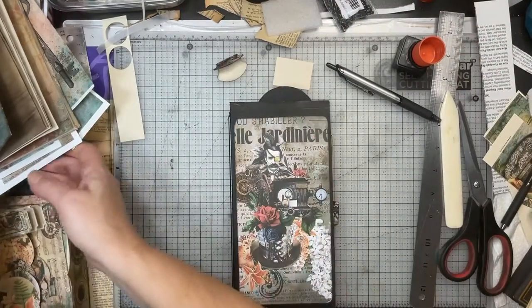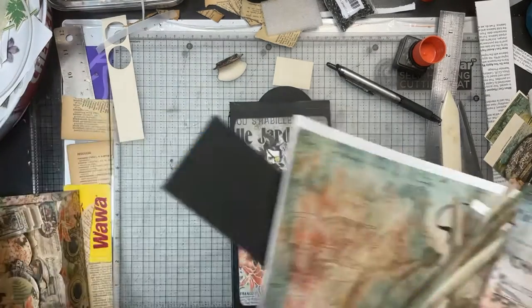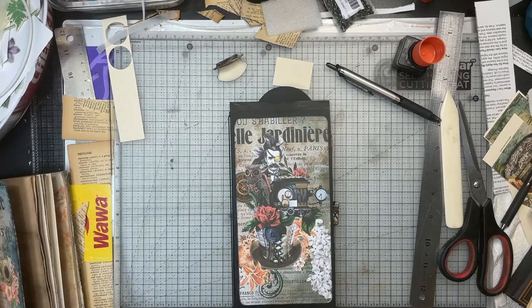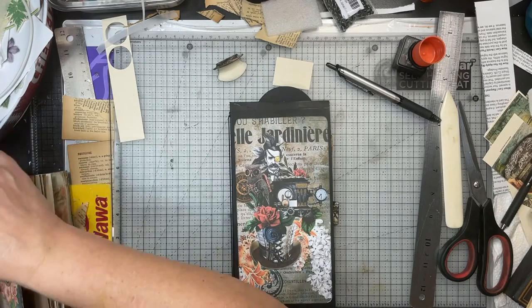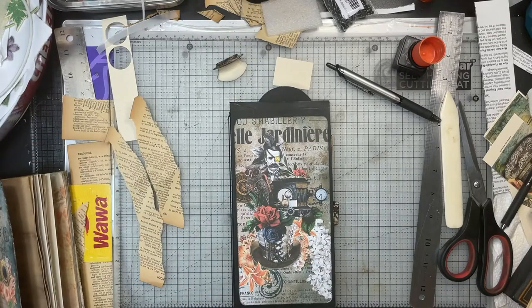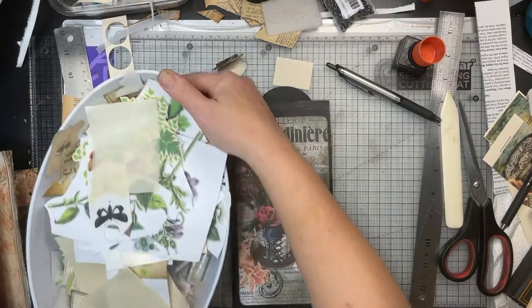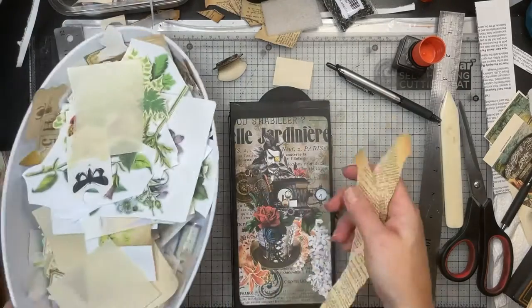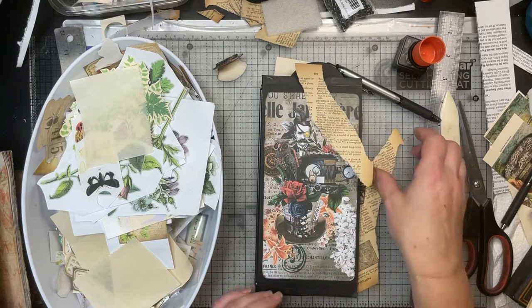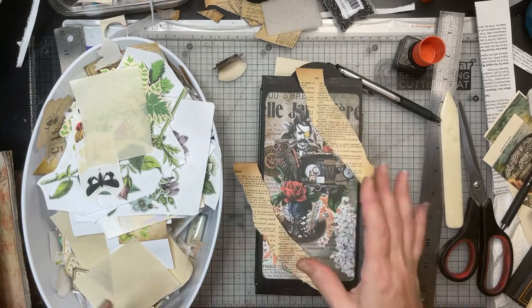And let me get a few things out of our way. So what am I going to do with this front cover? Move a few things off to the side here. So I do have my, what do you call it? My little container here, my little two-dish bowl with some labels and things. So let's see, here's these. I had these torn up earlier and was looking at them. I thought they might be kind of neat to put in here, kind of across the sheet like that.